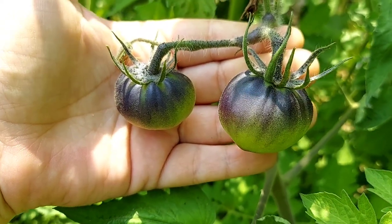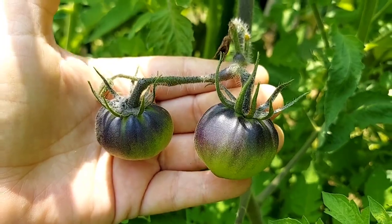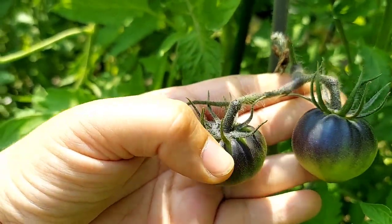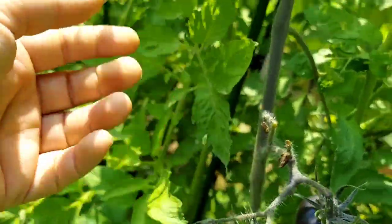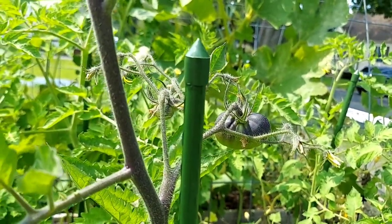Tomatoes are a pain in the butt to film. The leaves keep turning off my camera. And these are really small so far. They're just little baby tomatoes, but look at the black beauties. They are already turning color. They all seem so small. I do hope they grow.